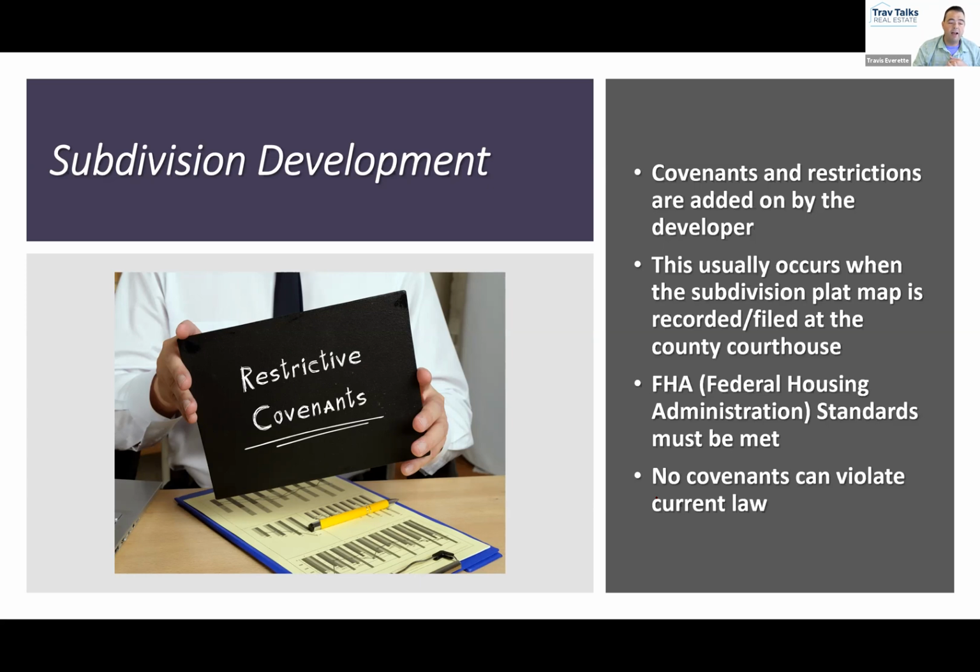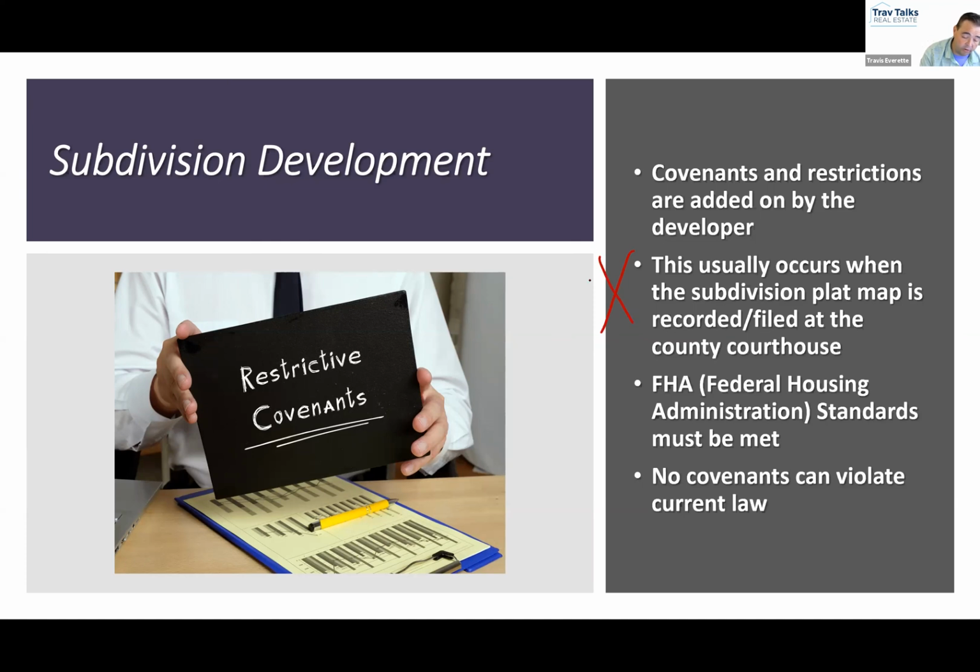Those are all government restrictions that are enforced by the government. These now are private land use controls, covenants. Sometimes they are referred to as CCRs. Sometimes they are referred to as restrictive covenants. They have all kinds of names that you might see them referred to, but they are private restrictions.